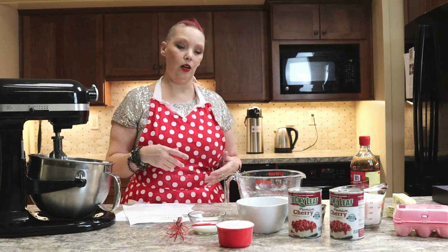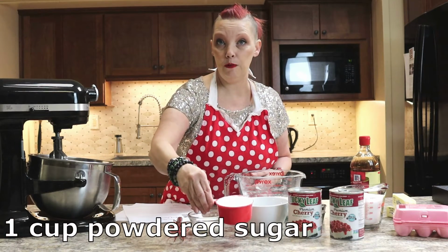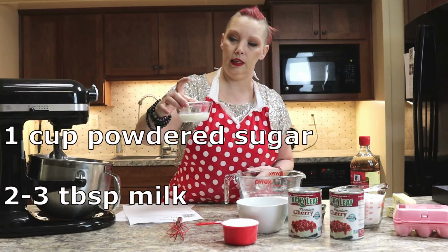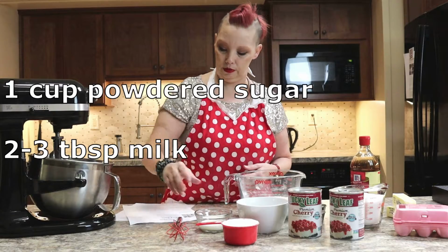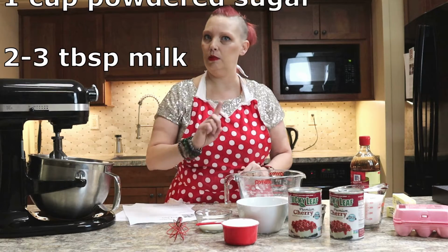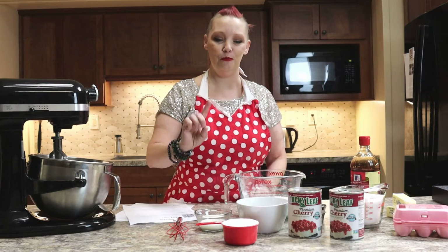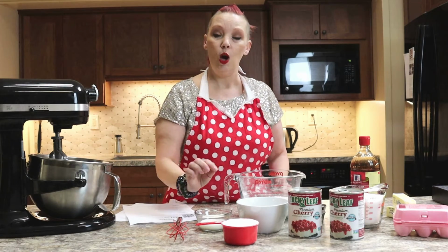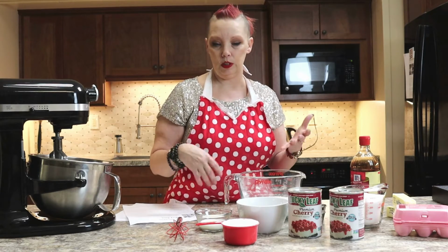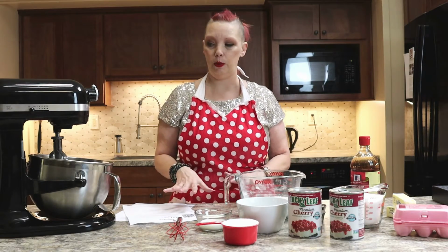This also has on it a wonderful icing, so to make that we are going to need 1 cup of powdered or confectioner's sugar and a cup of, no, that's not right, definitely not a cup, excuse me. I could look at this and tell you it's not a cup. It's actually 3 tablespoons of milk, 2 to 3 tablespoons. We'll judge that as we go because we're going to make this into a drizzle to put over the top of it. So these are the things that we are going to need for our cherry bars.